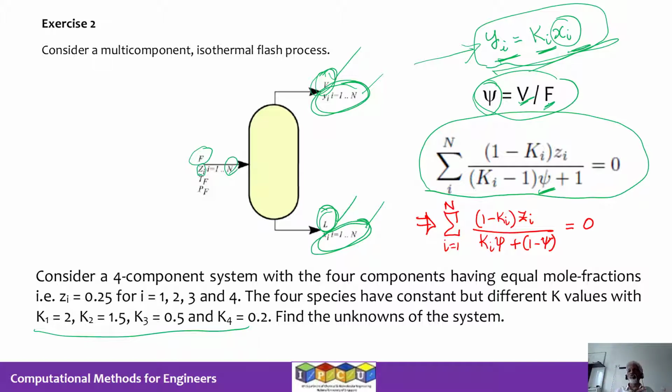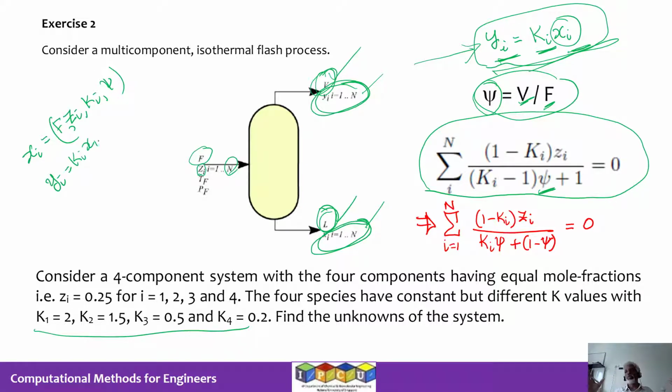Then you can make use of some of the relationships that are given there. For example, xi is given in terms of F, zi, ki, and psi. The relationships are given in the question related to that problem. So you can take a look at it; I will also point them out to you. And once you get xi, then you can get yi as ki times xi.